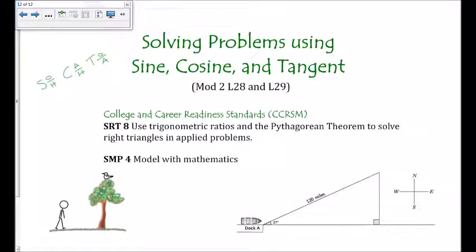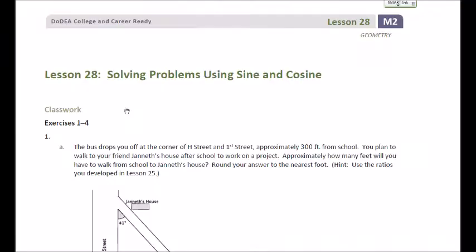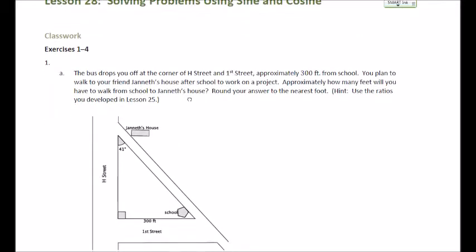This video is about solving problems using sine, cosine, and tangent ratios. In this video, we are looking at some situations where we can use sine, cosine, and tangent ratios and answering questions about side lengths using those ratios. Let's get started. Let's start with lesson 28 about solving problems using sine and cosine on page 182 of your student materials.